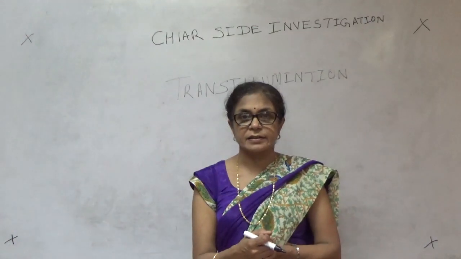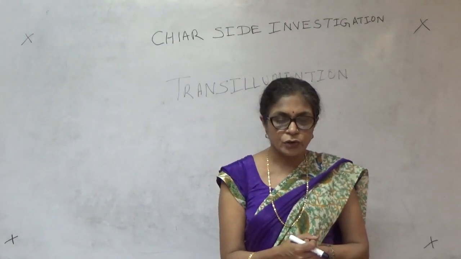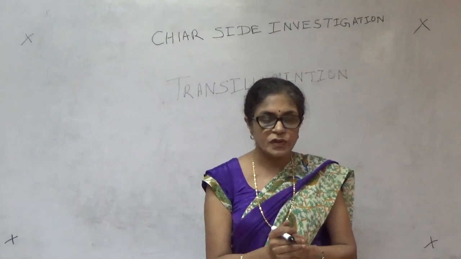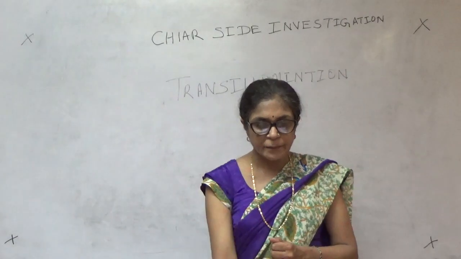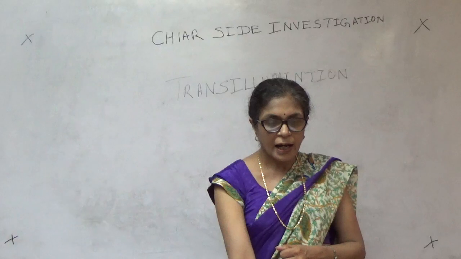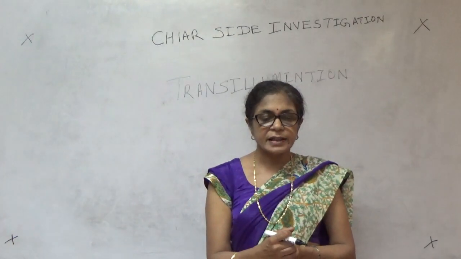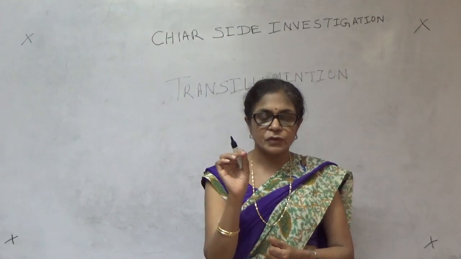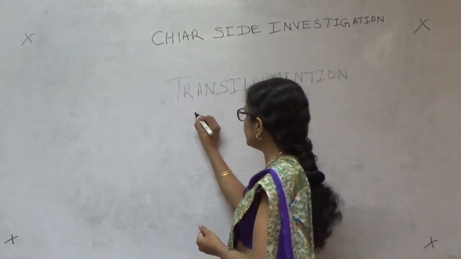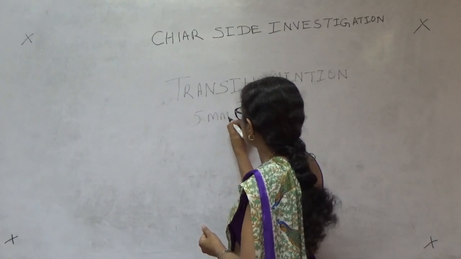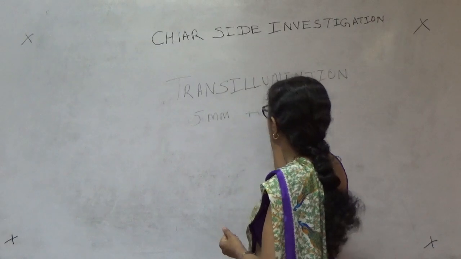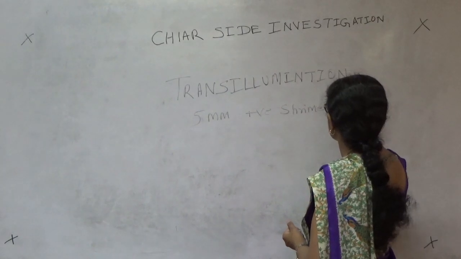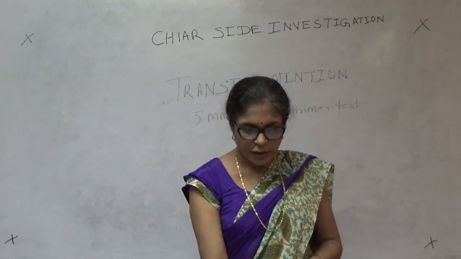Then there is a Schirmer test. Schirmer test is mostly done to evaluate the tear production. The test consists of placing a small strip of filter paper inside the lower eyelid and conjunctival sac, and the eyes are closed for 5 minutes, and then the amount of moisture is measured. Less than 5 mm is positive in Sjogren syndrome. If it is 5 mm, that means it is positive Schirmer test. So that is also done.